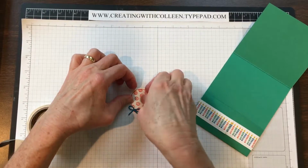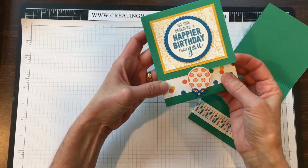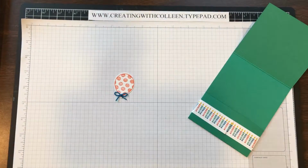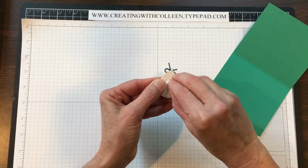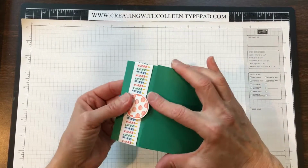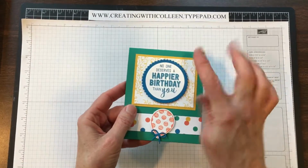put that on my balloon, and then when you have this, whatever you have here is what holds your top down. So this needs to go on with a dimensional. So when it slides like that, you can have that tuck in. So I'm just going to take a dimensional, put it on the back of my balloon, peel that off, and then that'll go right in the center. So there, I have the front fold of my card. So I'll set that aside, and then I'm going to show you how I did all this very easily.